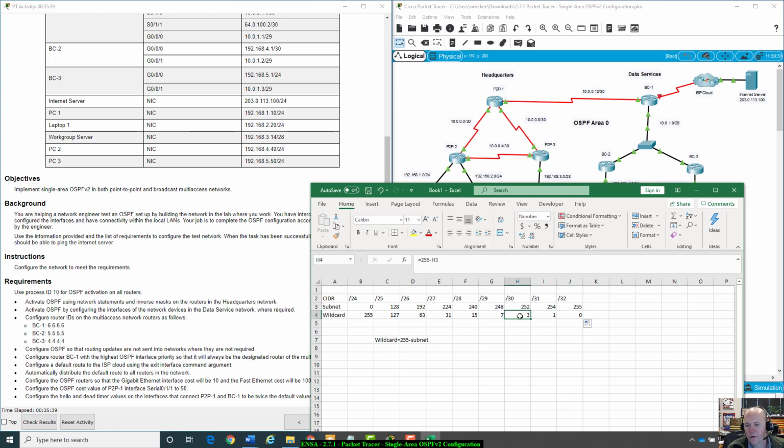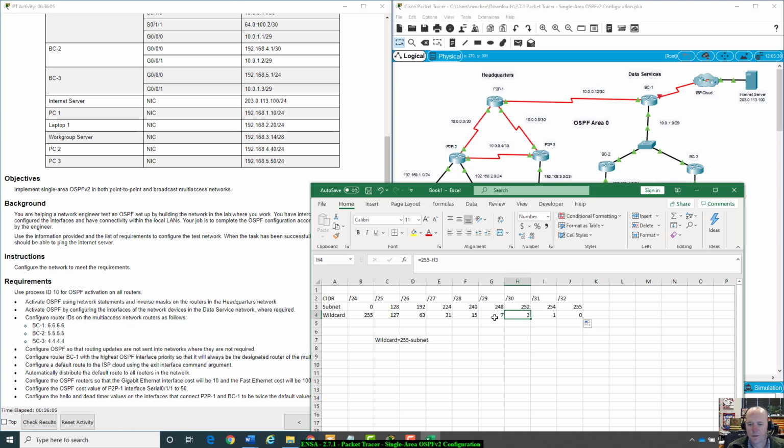So like here, if you did a wildcard mask 0.0.0.3, that means .0, 1, 2, and 3 are your 4 addresses in that subnet. So that's perfect for router-to-router connections, because you've got two interfaces, the network address right there, and then a broadcast, which in that case would be 3.